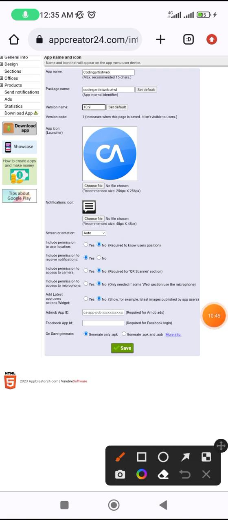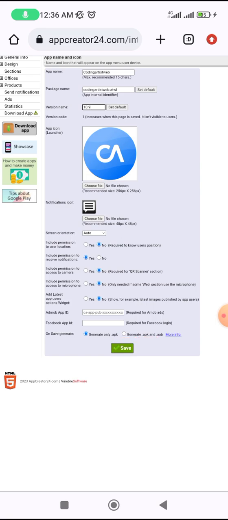This place is very important. These two options here: generate APK and generate AAB. Generate APK is if you only want it to be an app, if you are not ready to upload it to Google Play Store.